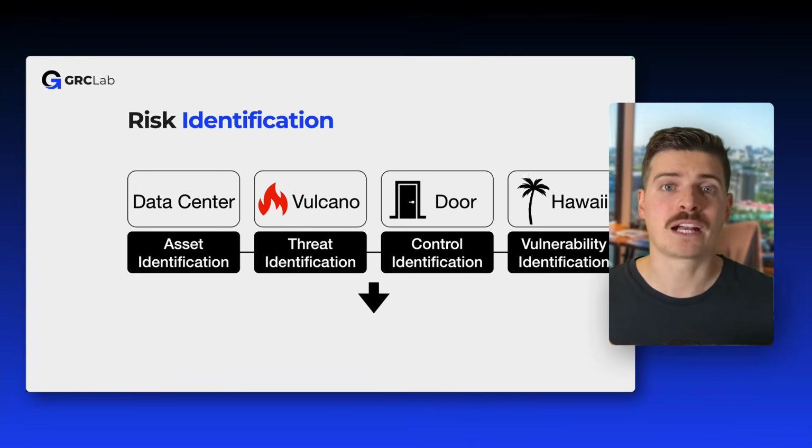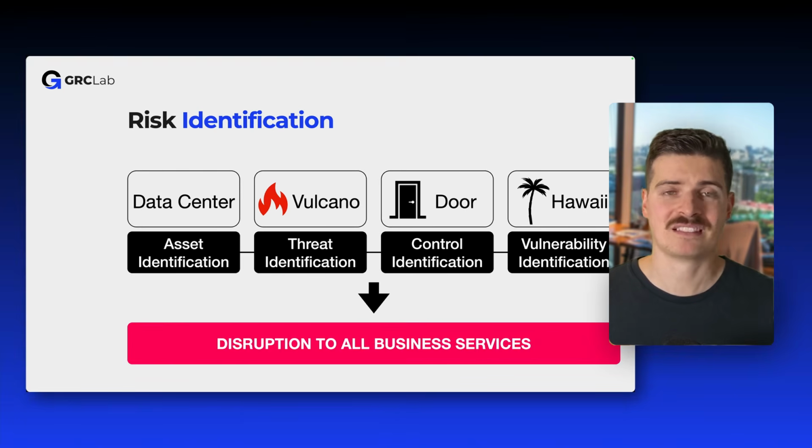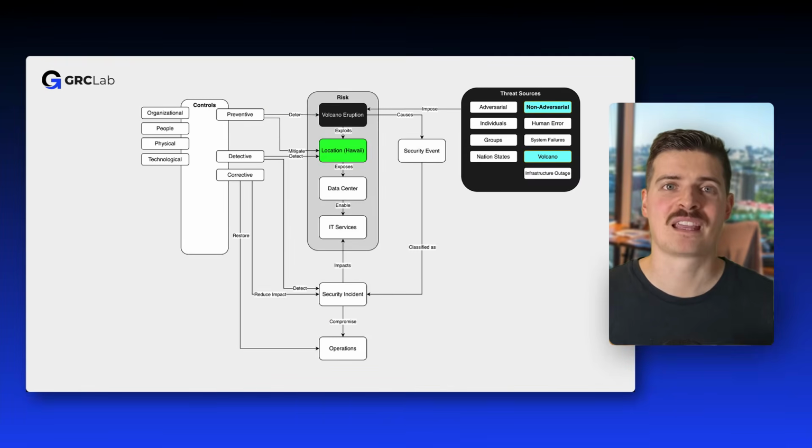Now, the potential impact on your organization could be critical, of course, as maybe all business services would be disrupted. This is, I think, the main issue with risks. Like, if there is no critical impact or it doesn't cause any harm, then there is no risk at the same time. All right, and this takes us back to our overview chart.